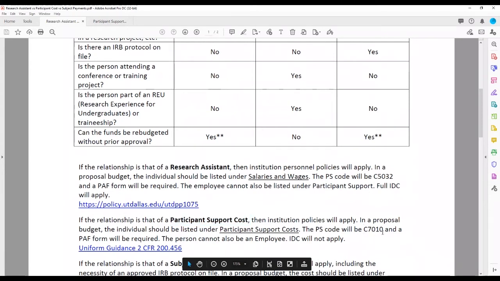Under participant support costs, there are 4 subcategories. First, there's the participant support cost for stipends, which would be if you are basically incentivizing somebody to participate. So for the teacher example, if we're going to pay them $50 a day to come and participate in our workshop. The other category is travel.